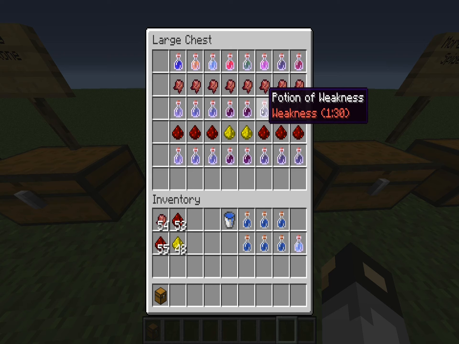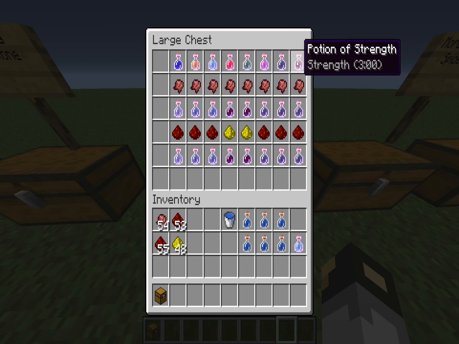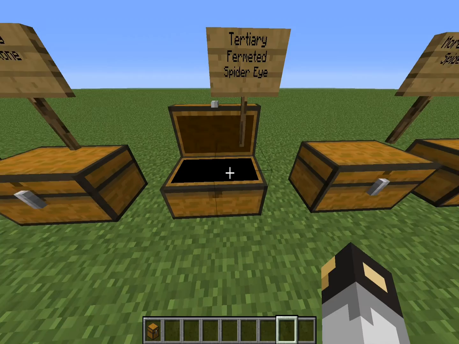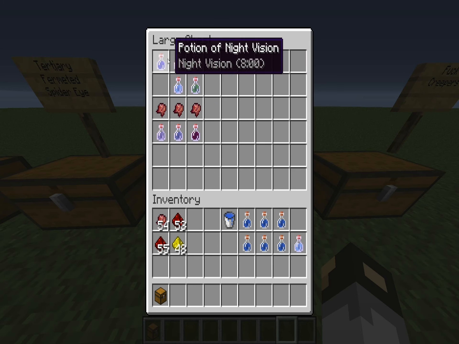Regeneration will give you weakness, which makes you more susceptible to damage. Add redstone, it will give you weakness for longer. And the same goes for a potion of weakness or a potion of strength. Will all turn into a potion of weakness and can all be extended to a potion of weakness for 4 minutes. There are a couple other things you can do with the fermented spider eye.